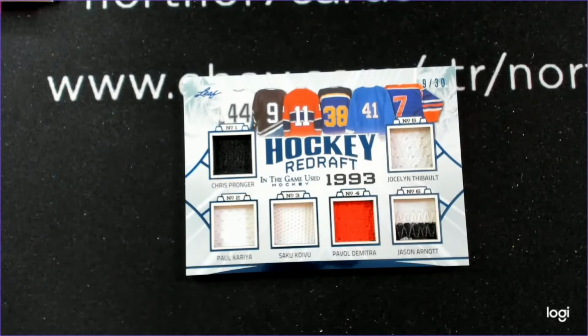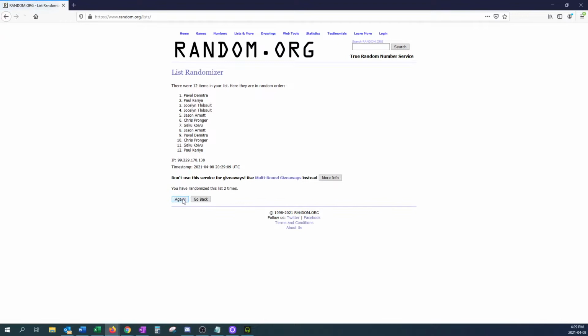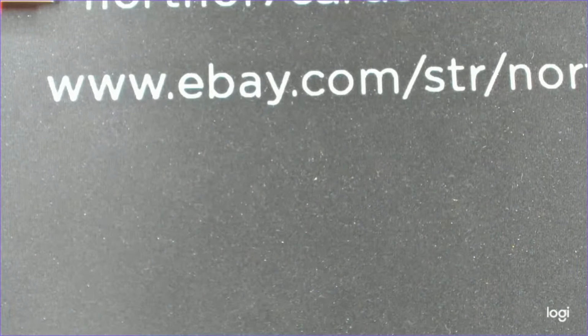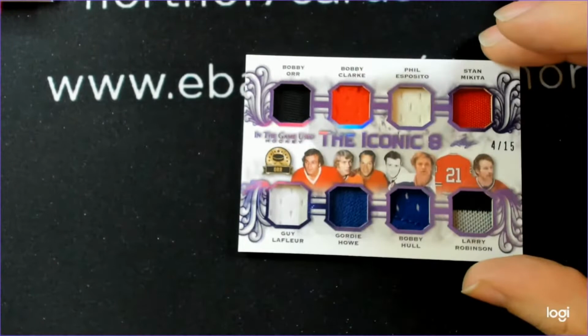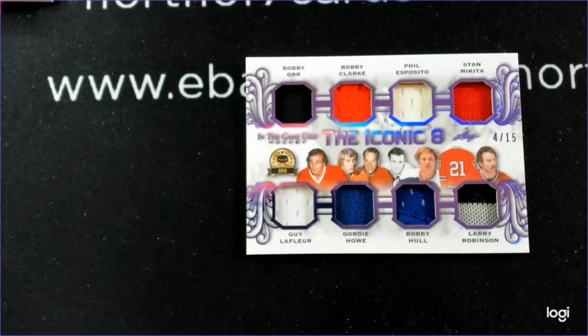Next up, we have the Pronger, Kariya, Koivu, Dimitra, Arnott, and Thibault, 9 of 30. I'll try to go quick so you don't have a long nap. Here we go, five times. This is going to the Pavel Dimitra spot. Pavel Dimitra, congrats. Let's get rid of you. Iconic 8, number 4 of 15: Bobby Orr, Bobby Clarke, Phil Esposito, Stan Mikita, Guy Lafleur, Gordie Howe, Bobby Hull, Larry Robinson.